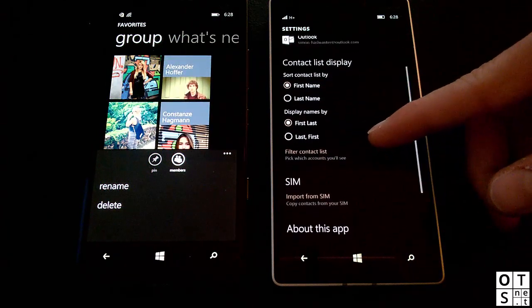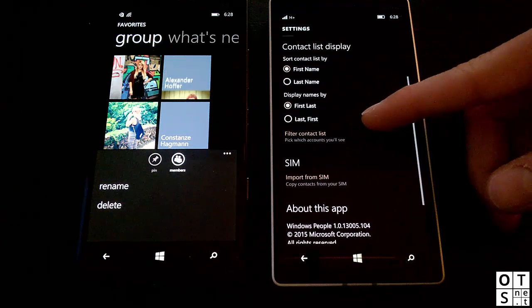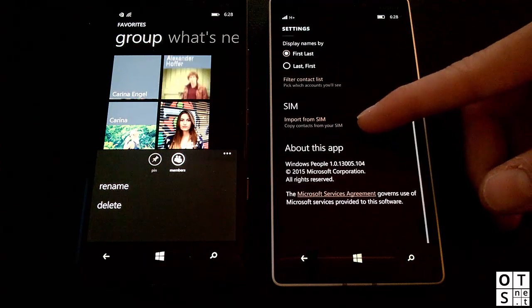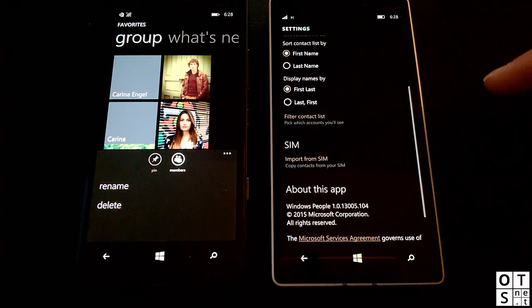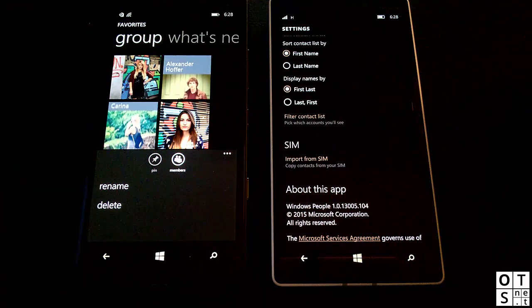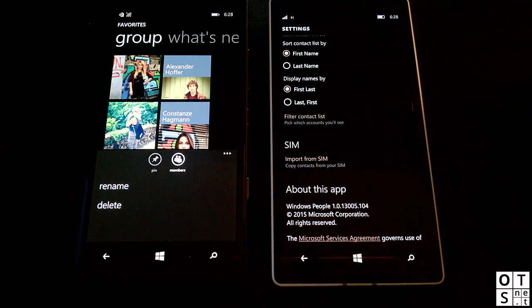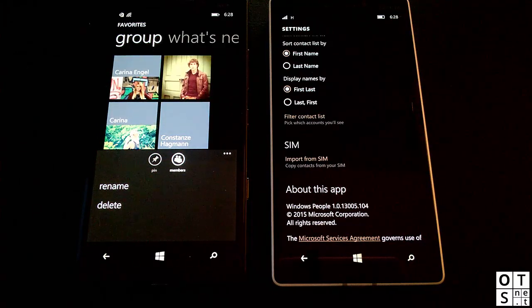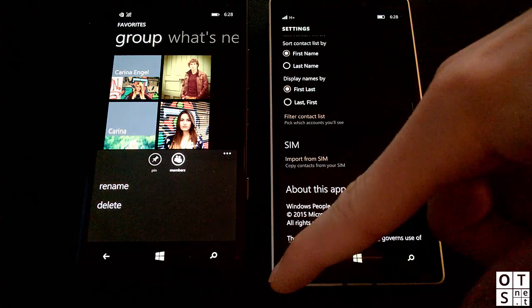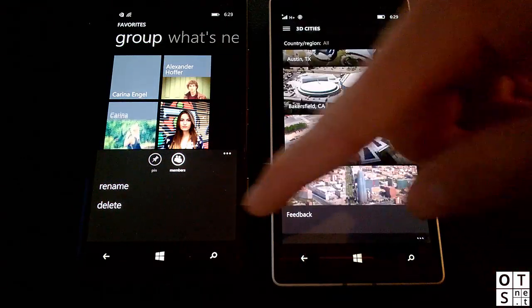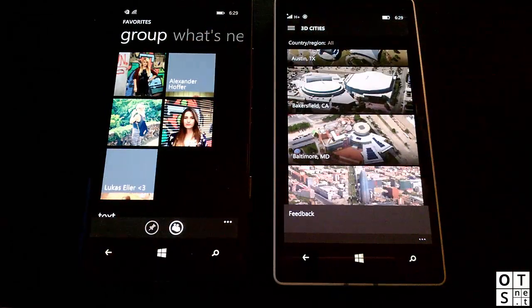You can of course change how contacts are displayed in your People app. You can import contacts, and in a leaked previous build, 10240, it was possible to export some contacts, but they have removed this feature, don't know why. A bit disappointing that they have removed it, but yeah. I won't use this feature a lot, since I'm synchronizing all my contacts through my Microsoft account anyway.